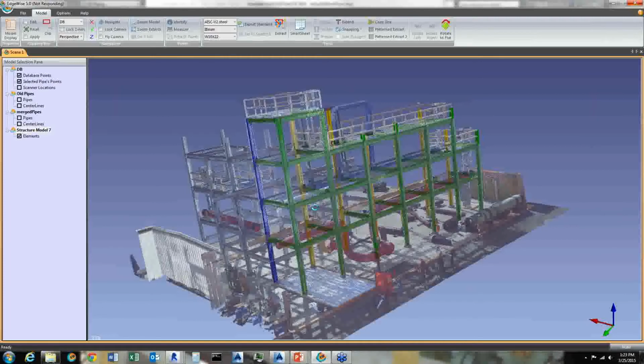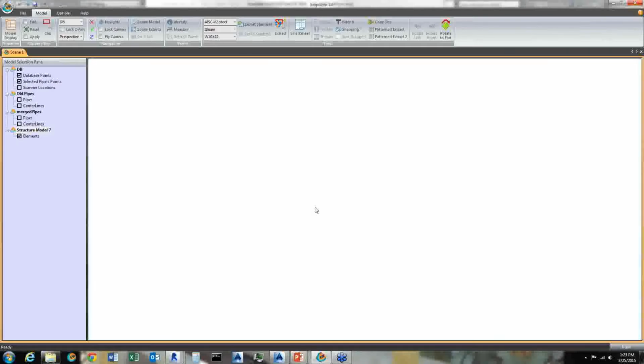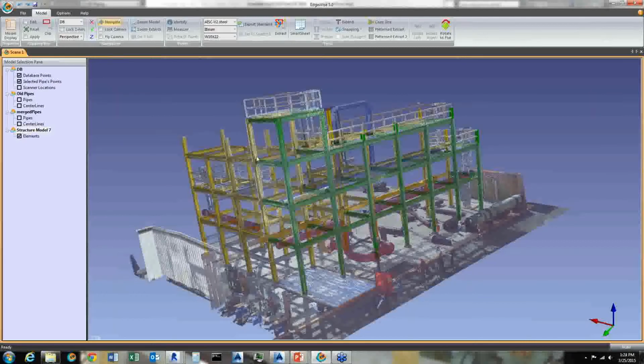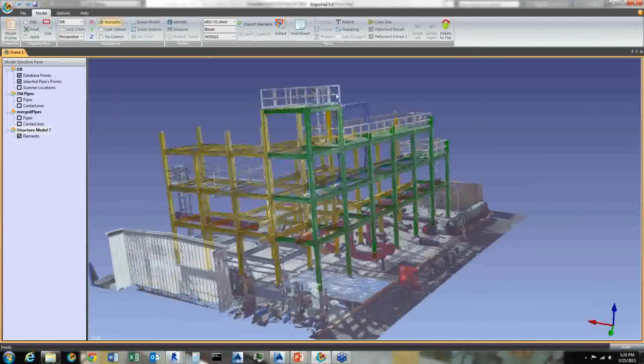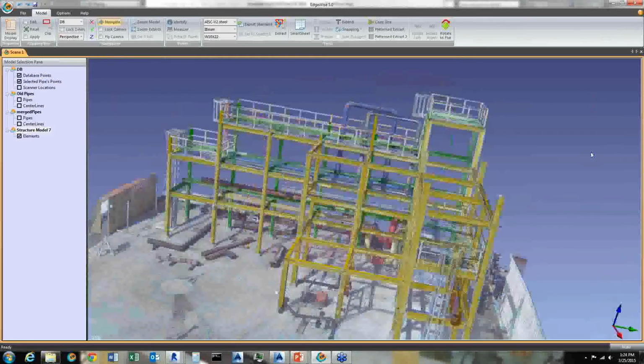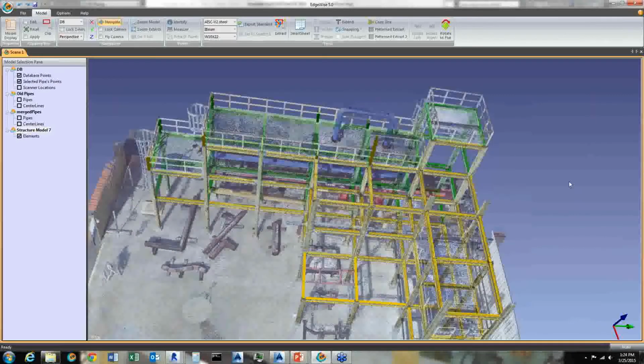It's a really cool, quick, and easy way to be able to model steel like this. I think it'll work really well for a lot of different projects. Steel tends to be very, very gridded in nature, very patterned, and this tool makes the job of finding all of that really quick and easy.